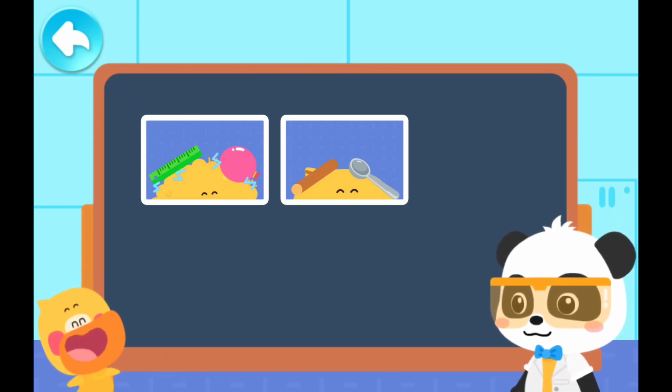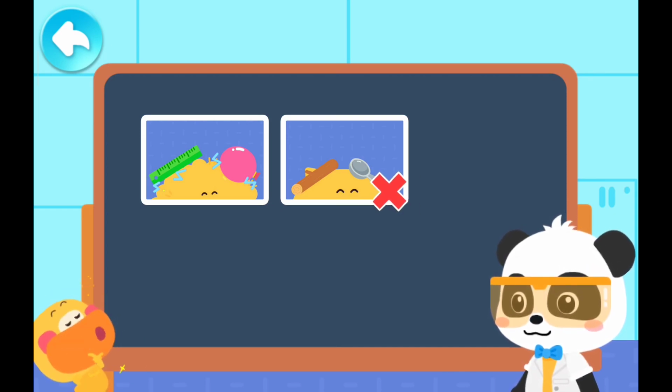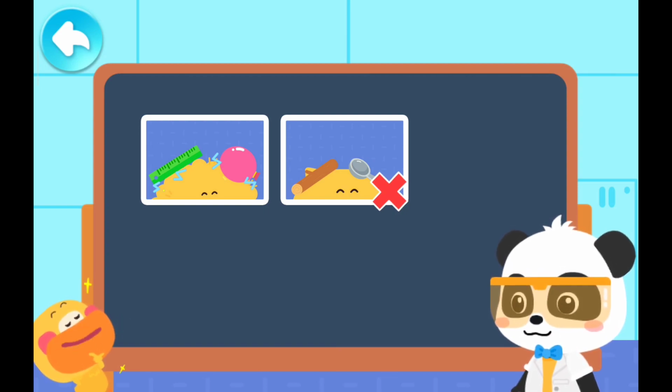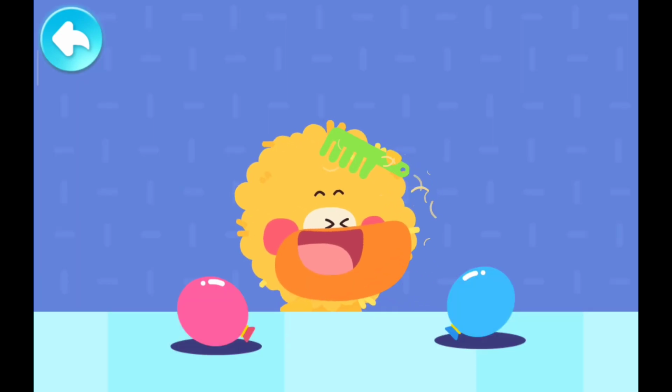It's not easy to generate static electricity when rubbing a wood stick and metal spoon against the hair. It is easy to generate static electricity when rubbing the plastic ruler and balloon against the hair! You're right!